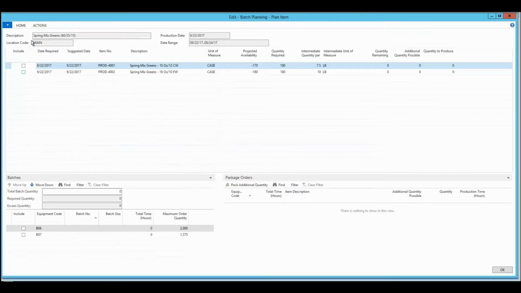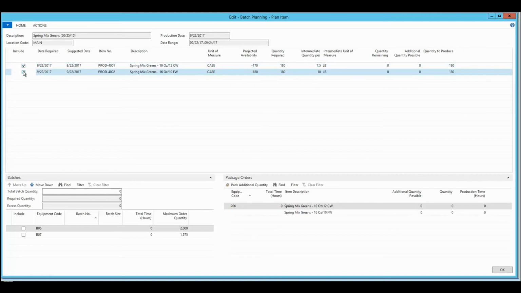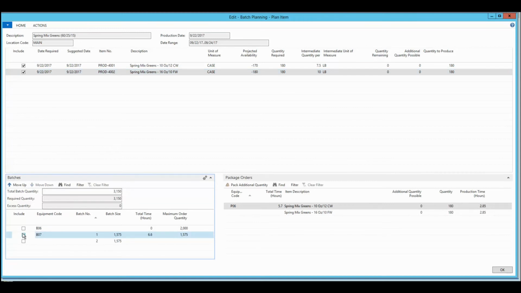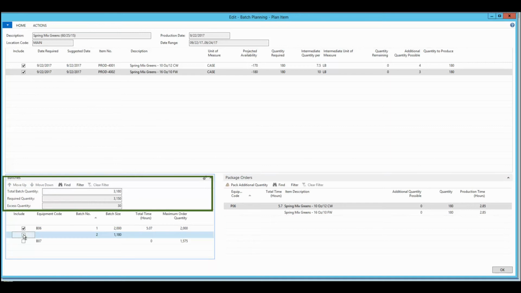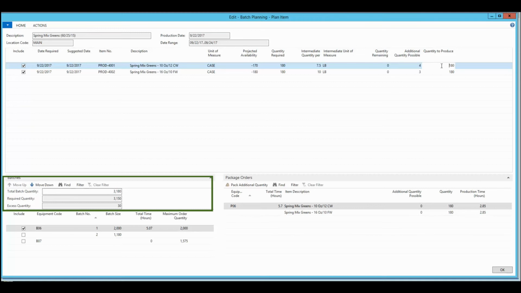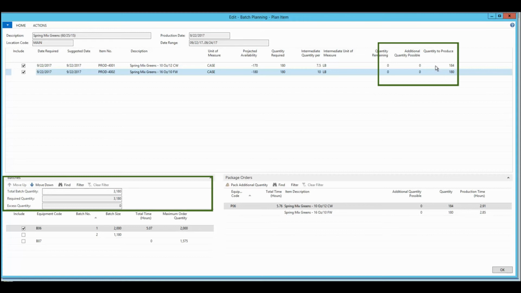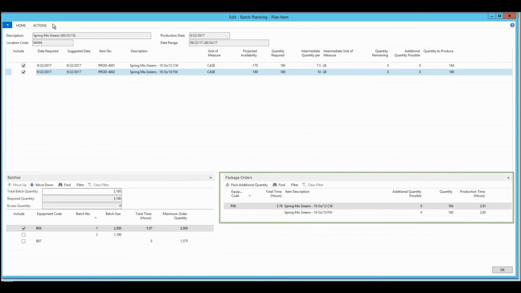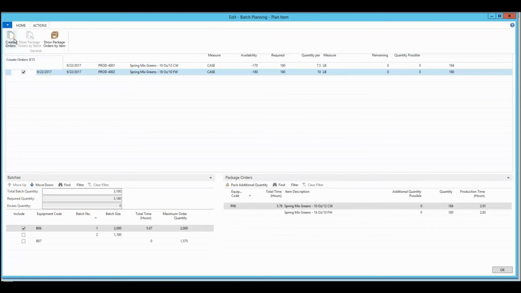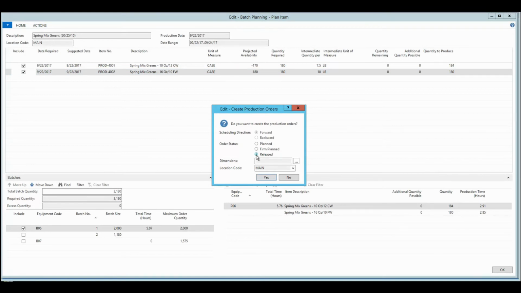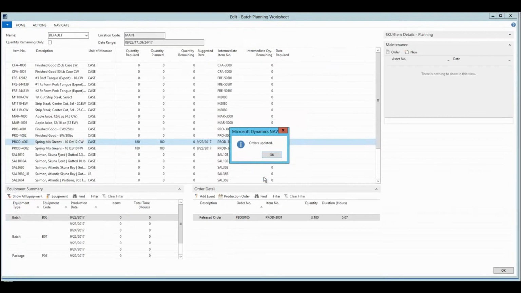Next, we decide to start our planning based on specific finished good items. Selecting the item involved in the batch will determine the total batch quantity needed. Either a single or multiple picks of equipment can be selected to produce the intermediate item. Either way, based on earlier setup, the batch quantities are calculated. The minimum allowed batch size means that there may be a residual amount of intermediate produced. Planning calculates what can be done with this, and the user makes the final decision. Finished good package orders will display any equipment that has been assigned, and the user again determines the planning. Finally, once complete, we can generate production orders.